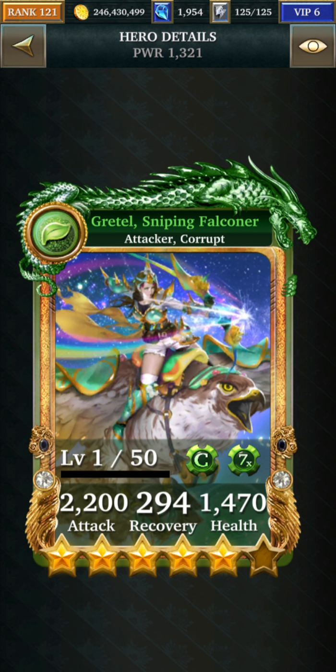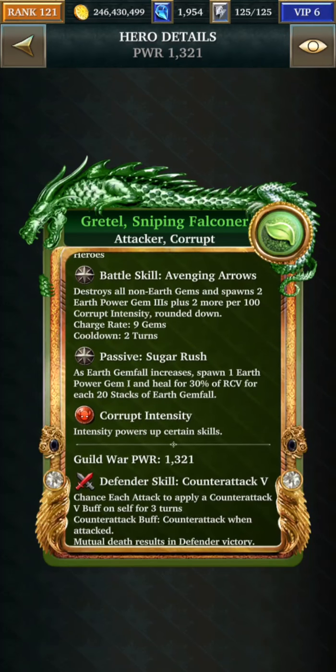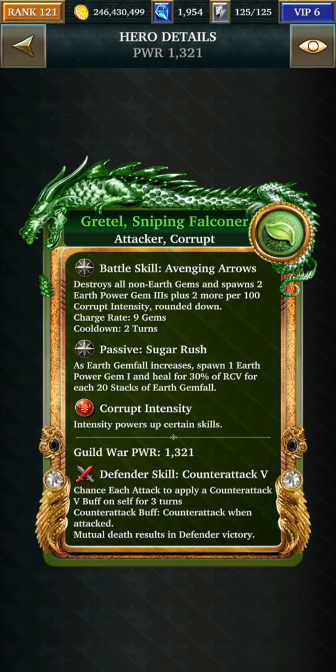And this is your ultra rare, which is Gretel. So we have Ansel and Gretel. Destroy all non-earth gems and spawn 2 earth power gem freeze plus 2 more per 100 corrupt intensity. So this is a 5-star stat. I'm anticipating this to go up to power gem 4s when it gets up to 6 stars. So this will be a card that will be generating your power gems.